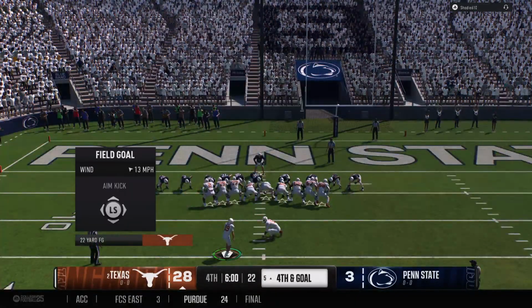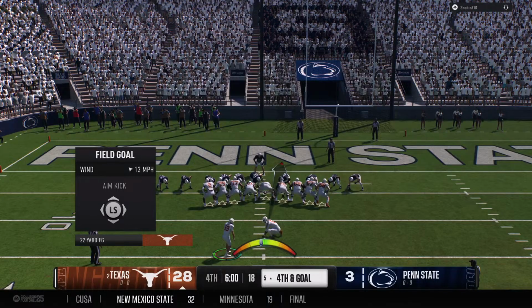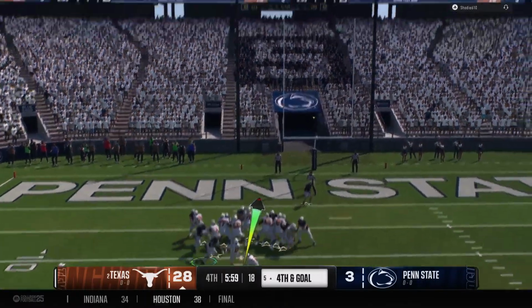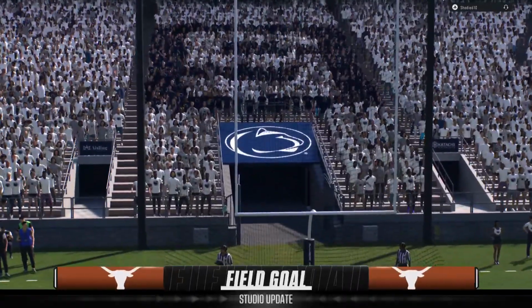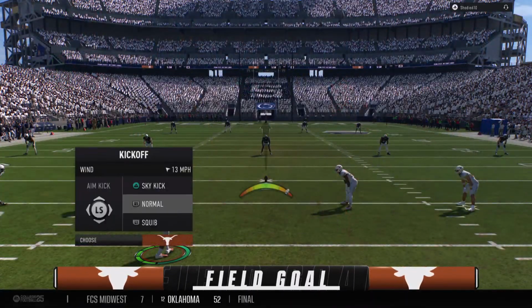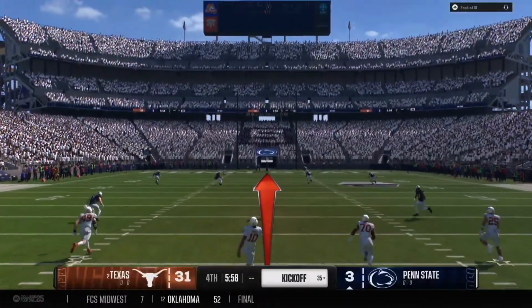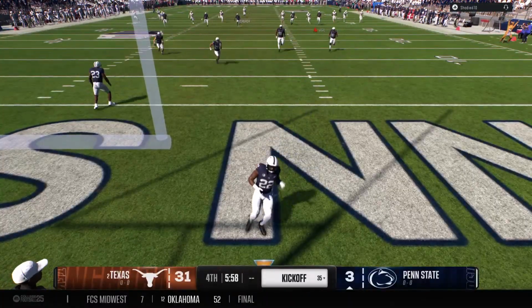They'll try to start this final period by putting a 3 spot on the board. He'll boot it from the left side, and from this distance, that angle ought to be fairly easy. And it's right down the boulevard. And now the lead is extended a little further. They keep pushing that lead out, and the kickoff team's getting some work.